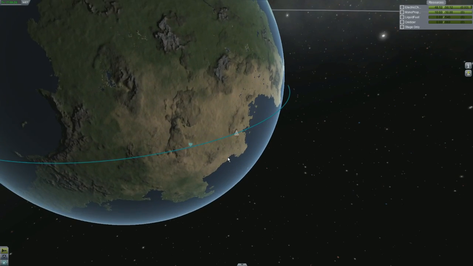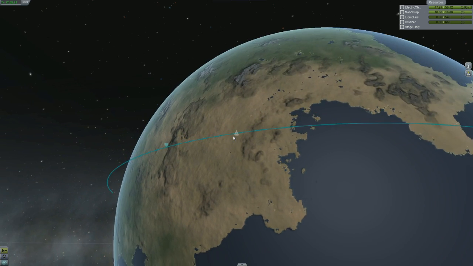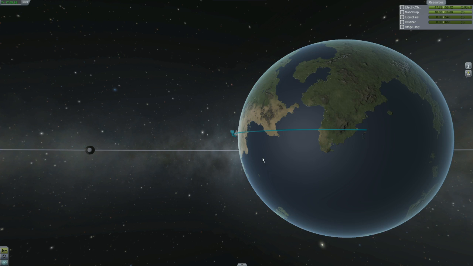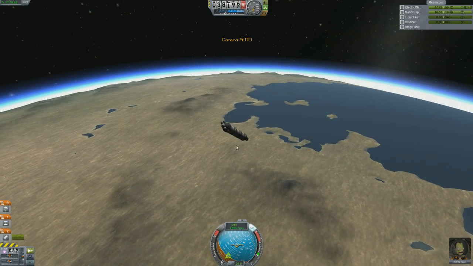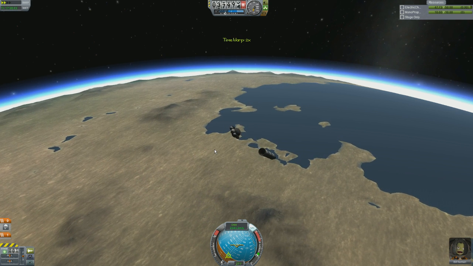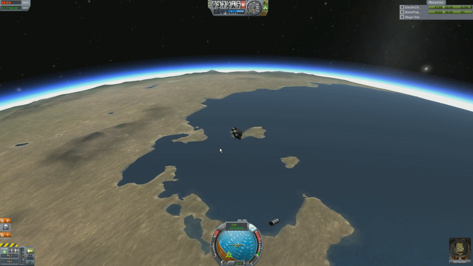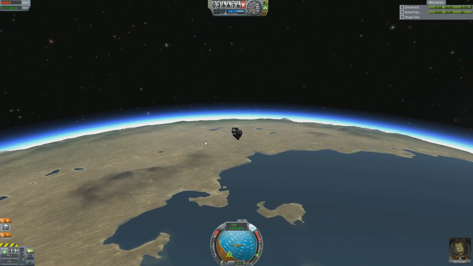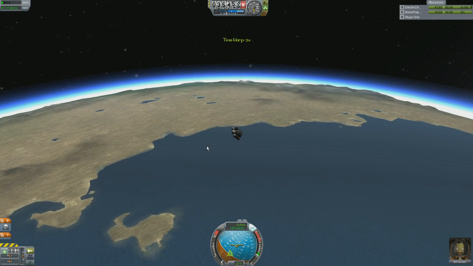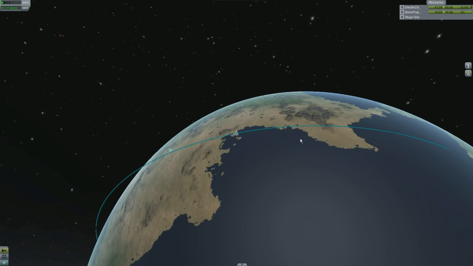Is Bill actually going to come down to the ground? Oh, really? That's interesting. Okay, so let's eject that. And let's see what happens with little Bill, shall we? Because he should come into contact with the water eventually.